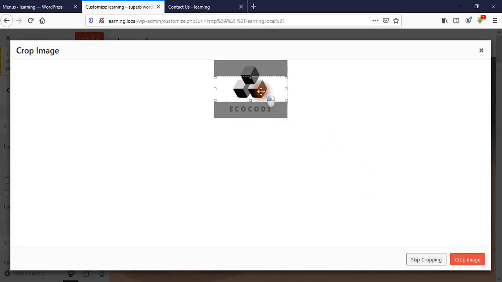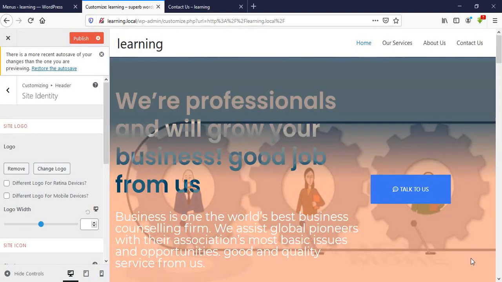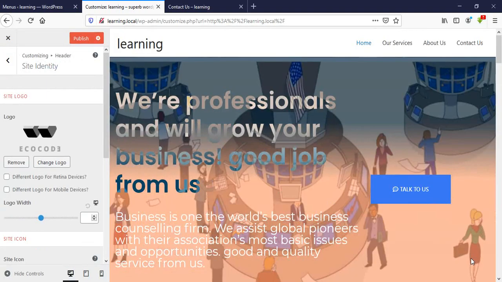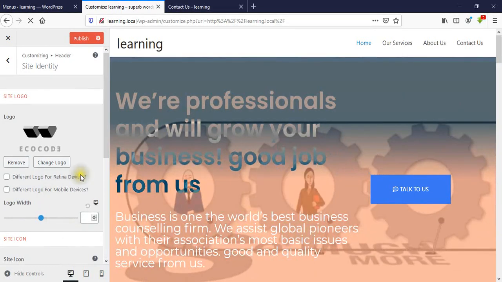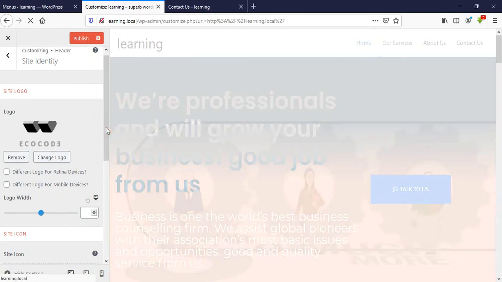I think the size of the logo is big, so let me just select it like this. It's just to show us how it will look, not really my logo. So go ahead and insert the logo, and once you publish, you will see the effect on it. But I will still continue to show us one or two things on there.